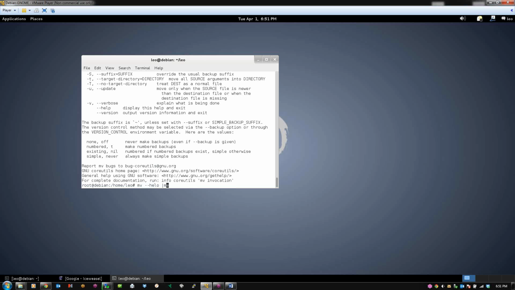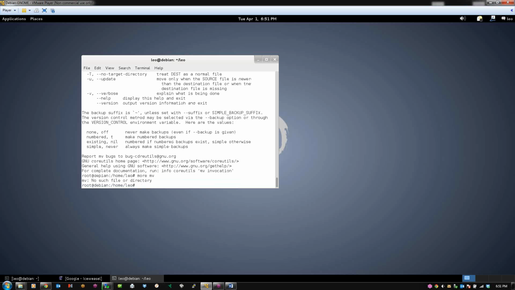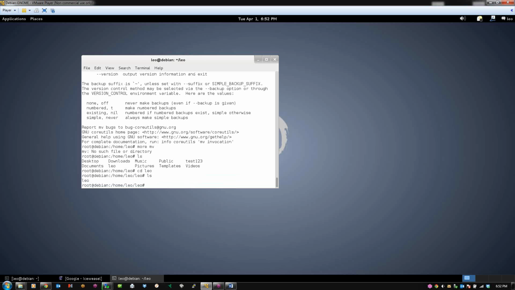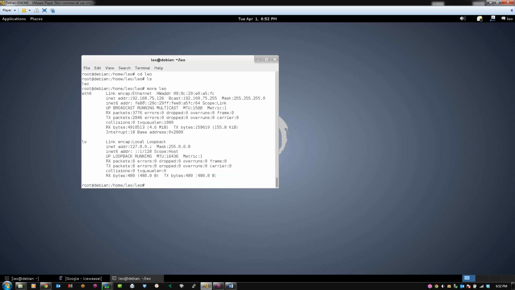Because I could have just as easily done a more for mv. No, I couldn't have. If I do it for the help file, it would do it that way. This probably wasn't exactly a good example of that, but let me illustrate the more command here. So I'm going to change directories to Leo and then more Leo. Okay.